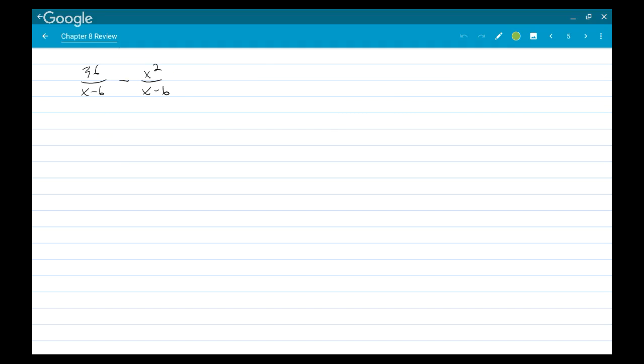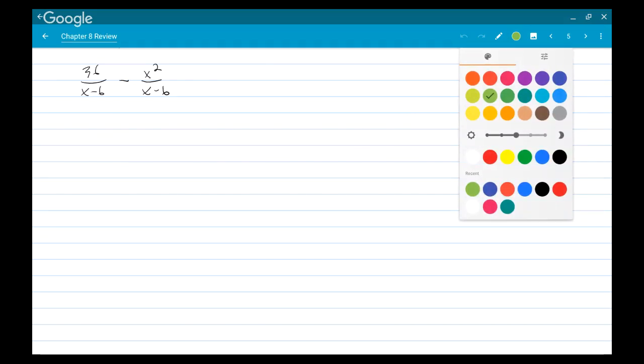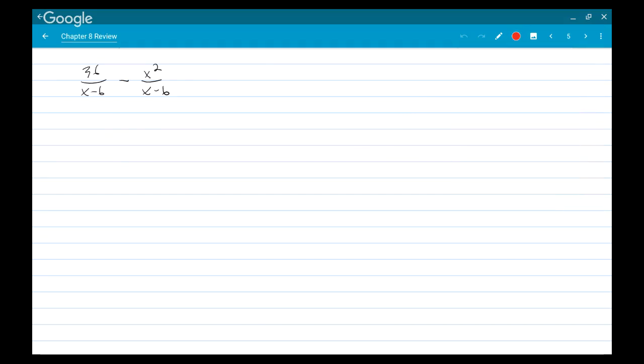Now we're back to subtraction. Hopefully you kind of noticed that, slightly unusually, they have a common denominator already. So there's nothing really for us to do initially. All we got to do is put those together. Okay. So those are now together. And now you're just looking to see if you can simplify. So now we're back to a single fraction.